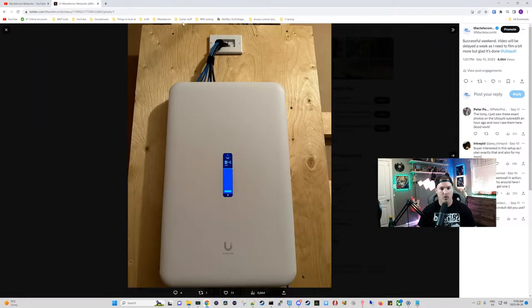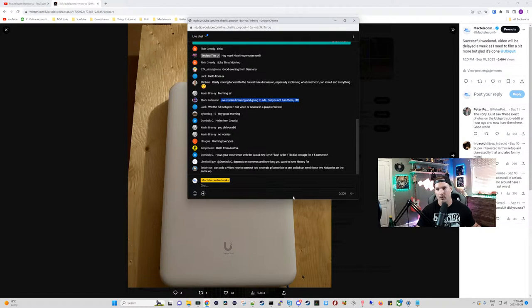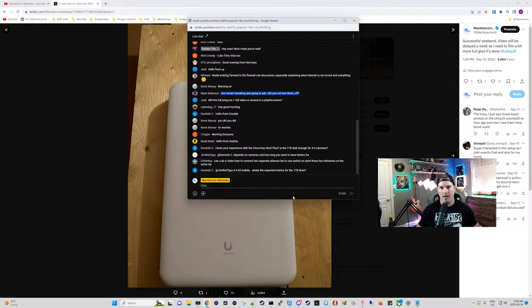So this was at my mom's house with the Dream Wall. I put a 1 terabyte SD card in this, and there are, I think, 6 cameras, and it only lasts 2 days. That's with motion alerts. They have their cameras set up a little different. We could cut down where the motion zones are because it's picking up cars on the road the whole time. But we're ending up putting in one of the UNVRs with the 4-bay. So it all depends. If you're doing cameras, I would go with the UNVR and put one 8 terabyte hard drive in it. And then you could expand on there if the time's not long enough for you.